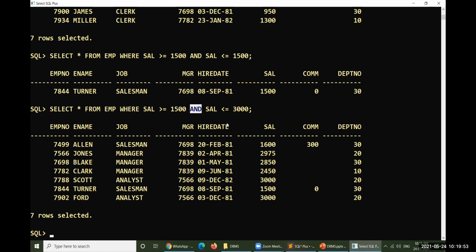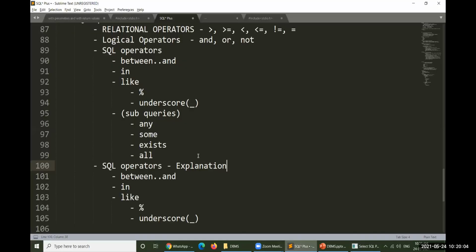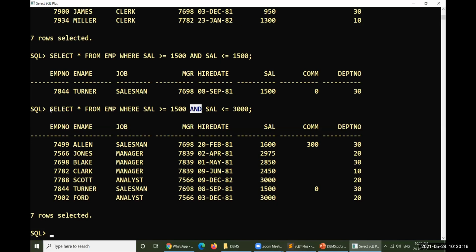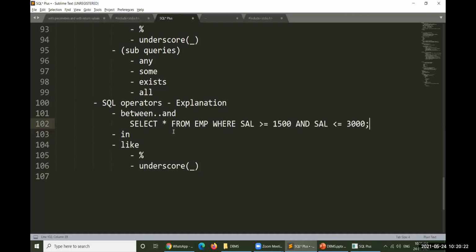Now, the operation or execution of logical and relational operators are known to us right from childhood. But we don't know what exactly between and is, what exactly in is, what exactly like is. So just before, we wrote one particular statement here. Between and will always be used to eliminate writing greater than, less than, and the field many times. How could this be? Look at this.